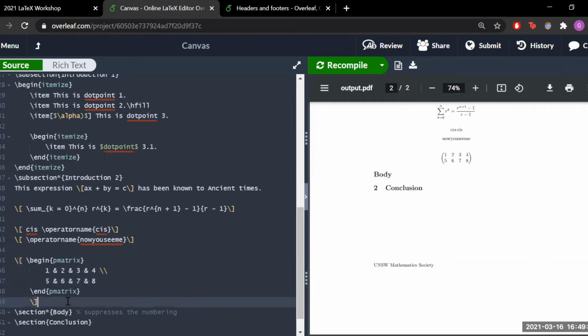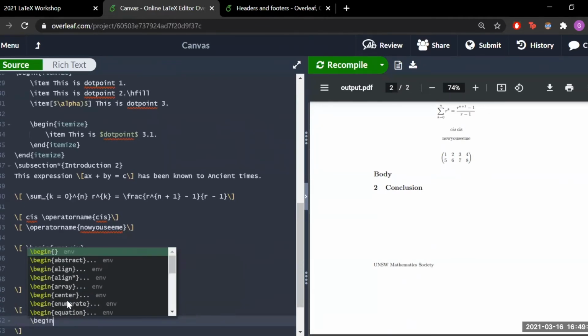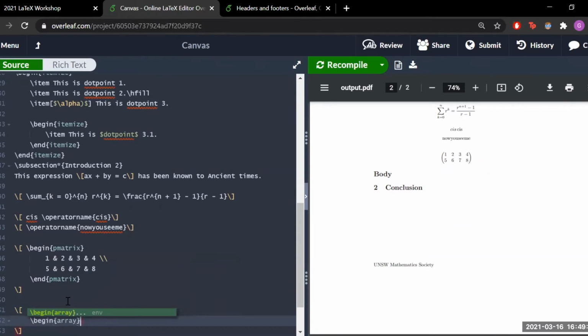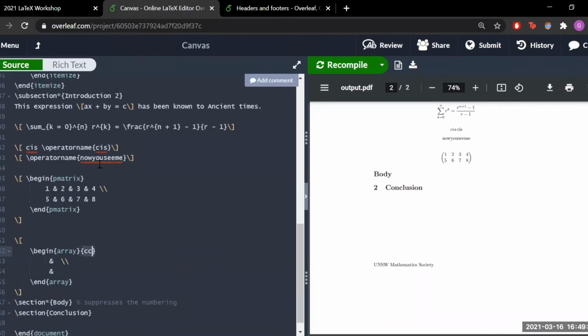On the other hand, if you want to define an augmented matrix, there is no real way to do it. The best way I like to think about it is using arrays. An array works pretty much the same way as a pmatrix, except you have an additional set of arguments here. In order to declare an augmented matrix, we want to have the little pipe, and the little pipe basically tells us to slap a line across.